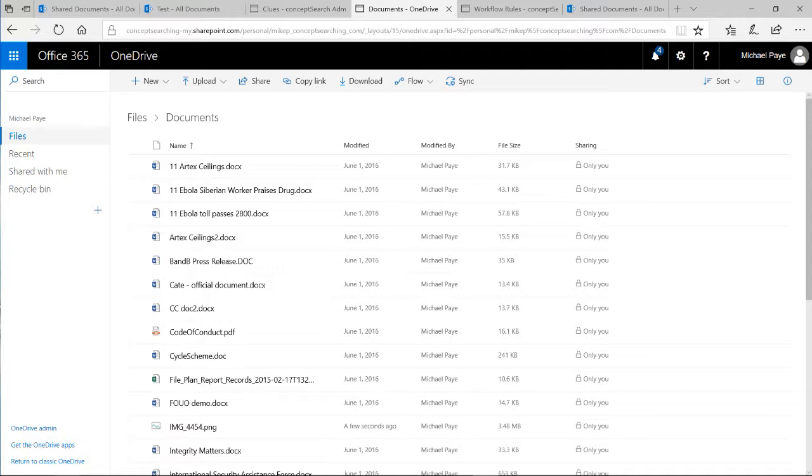Now, in this particular instance, the use case really would be looking for sensitive information that is in public locations that should perhaps be moved to a location that is quarantined or private. It doesn't necessarily mean it's going to be moved out of Office 365, but it's going to be moved to a more secure location. So this is something that we can then apply across all of our personal sites, or perhaps all of our public sites, to make sure that we never have content residing in those locations that we wouldn't want to be seen by the people that have access to those sites. Effectively enforcing corporate security policies across each of our locations.